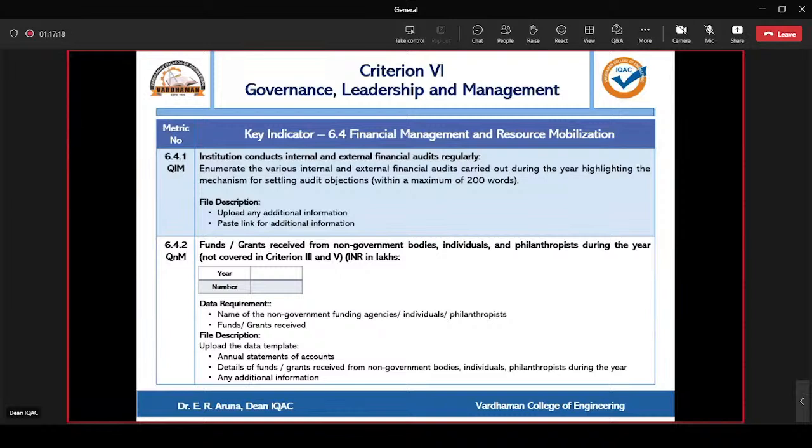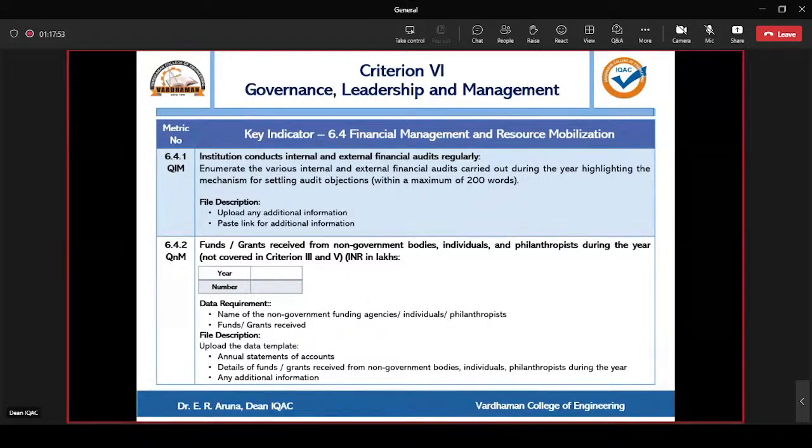Optimal utilization and execution of the budget is monitored through internal and external auditing. The annual budget for the institute is prepared and proposed at the beginning of the financial year, for recurring and non-recurring potential income and expenditure involved for the year. Actually, the important thing here is mobilization of funds. What is the income, what percentage of income we have to spend on salaries, which is a major part, and what percentage of the amount we have to spend on development of the college. That should be written in terms of a policy, what we call the funds mobilization policy.